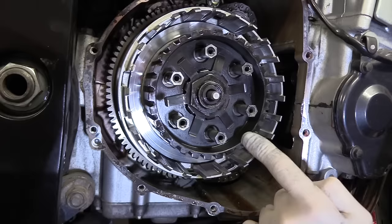Now, what can happen is if these grooves in here, or if these little marks become too grooved, too deep, then when the clutch plates have to slide in and out, or open and shut, separate and rejoin, they have to move and they have to slide on this basket. If the grooves in there are too deep, they're not going to slide, they're going to hang up and they're going to refuse to move. So what happens is your clutch plates don't open up fully. You get some of them that will stick together. So you get a reduced clutch action, and it can actually overheat and burn and cause all sorts of problems, and then warp the plates. Once these start warping, they have to be dead flat. If they warp at any point, then they're just trashed. You have to replace them, because the clutch just will slip the whole time.